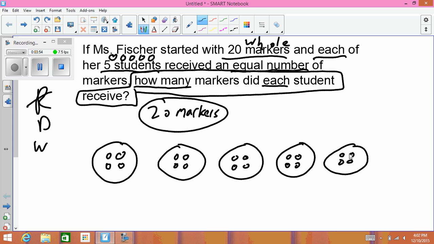Now, one thing to point out before I go and actually solve this problem for you is that when you're doing equal share, try to arrange it like an array. That helps you to keep your work organized and makes it very easy for you to count the number of objects in each group at the end. And you can even more clearly see that you have each group with an equal number of markers. If you do random dots all over the place, it's very hard to compare your groups at the end. So an array helps to keep things neat and organized and helps you get to the correct quotient when you're done solving.